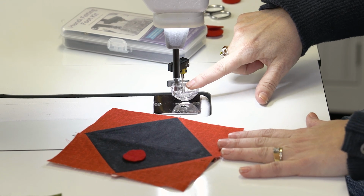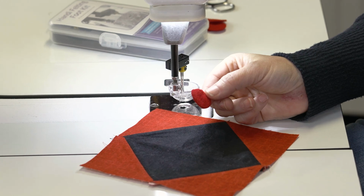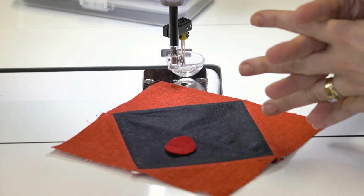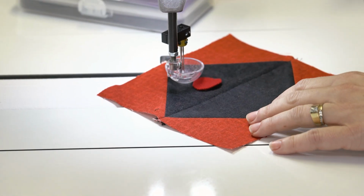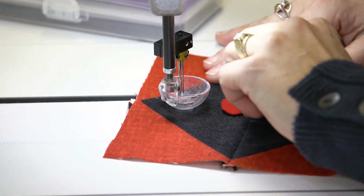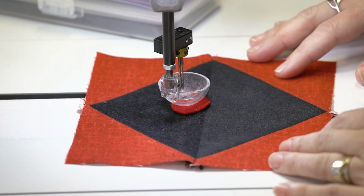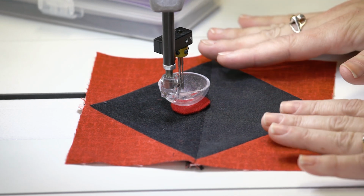So these needles have little barbs on the side of them, and what they do is they press the fibers from the wool down into the base layer cloth, and it actually combines the two together. So let me show you how that works. I've got the machine set up here. You've got several needles in there. Yes, I've actually got 5. I have the highest number of needles in there.